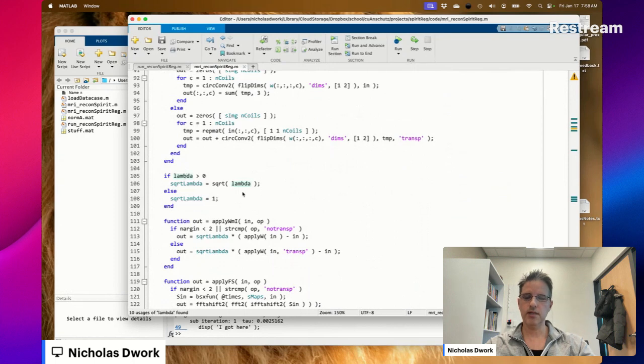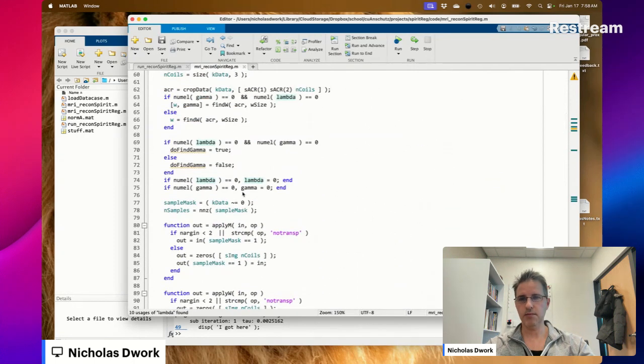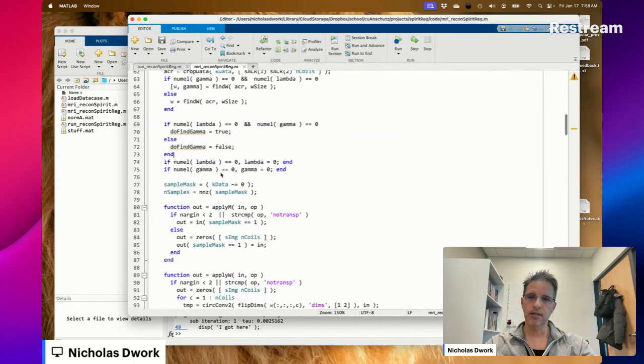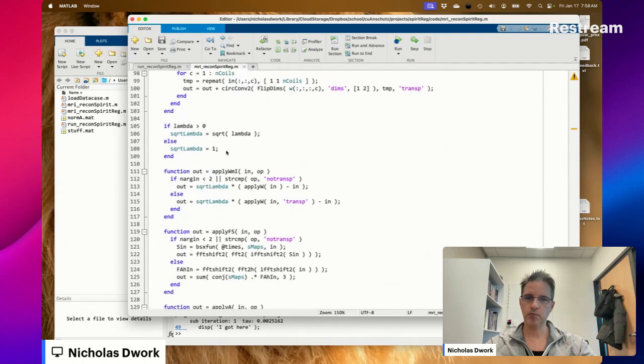But then no, because lambda needs to be a value at this point. Okay, do find gamma.